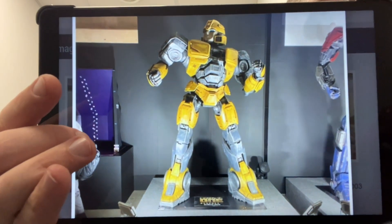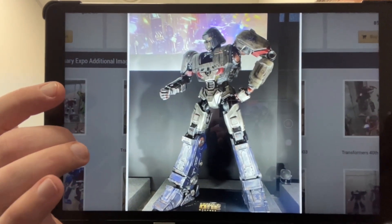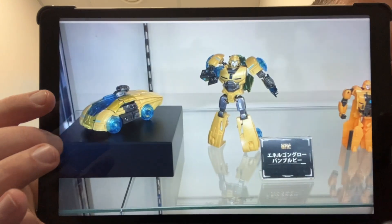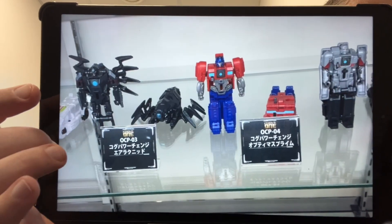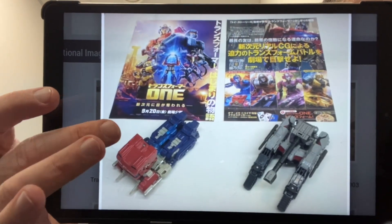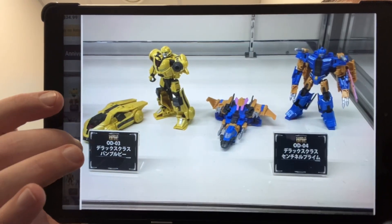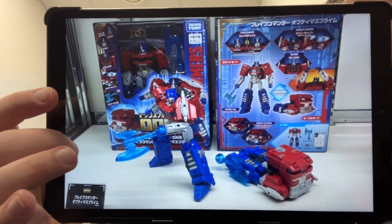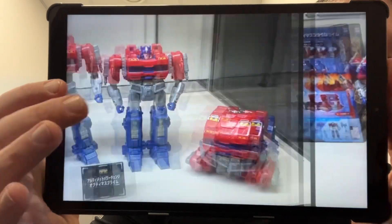There is also some new stuff, because it's a full 40-year anniversary expo. They've got full statues of the Transformers One figures — I can't believe I've got to wait until the 20th of October to watch that film; everybody's going to have seen it. They've got some mainline figures, one-step changes, Optimus Primes, flip changes, Studio Series figures, mainline figures, and a huge Optimus Prime there at the bottom which we can see in a bit more detail.